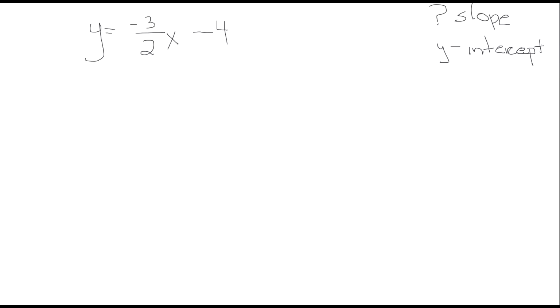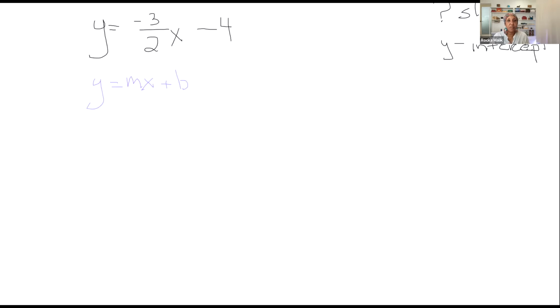Haley, if you're there, what's the slope? Your slope is -3/2, so negative 3/2. Okay, good job. This is already nicely in slope-intercept form for you. Even though this says minus and this says plus, it just tells you it's adding whatever that number is. You can have it positive or negative. So my slope is the number in front of my x when it's in this form. So my slope is -3/2.